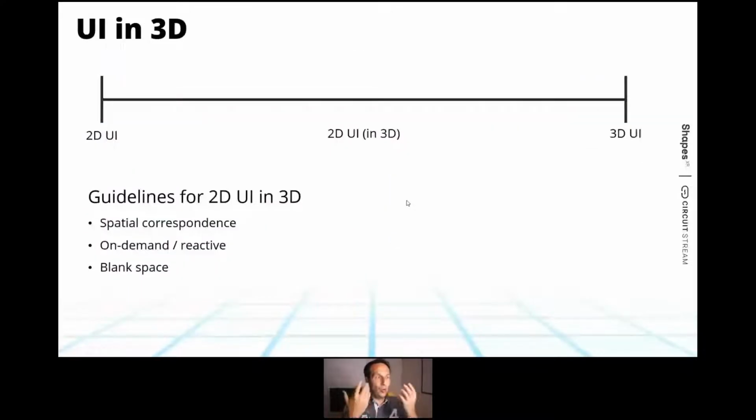So, UI in 3D. Someone mentioned: is it a 2D UI element in 3D? If it's a 2D UI positioned in space, then it's 3D. That is a way of saying it, right? I mean, it is. If you have a 2D panel positioned in a 3D space, that is 3D UI. That could be a way of looking at it. Now let's look specifically at this reality where there are these 2D panels positioned in a 3D space. So what can you do to actually improve the design of those?